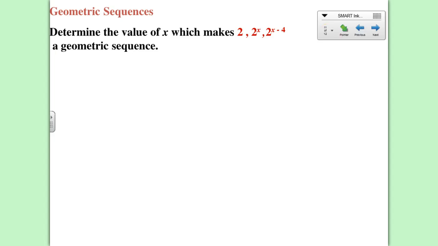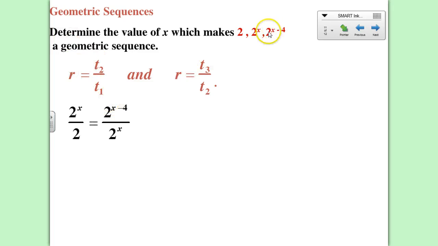That's the definition. So that must mean, we talked about this when we talked about justifying in class yesterday, that if we take the first two and divide them, we should get a common ratio. And if we take the second two and divide them, we should get a common ratio, and they should be the same. You've got an equation now, and there's only one variable, so we should be able to cross multiply these and end up with a solution.